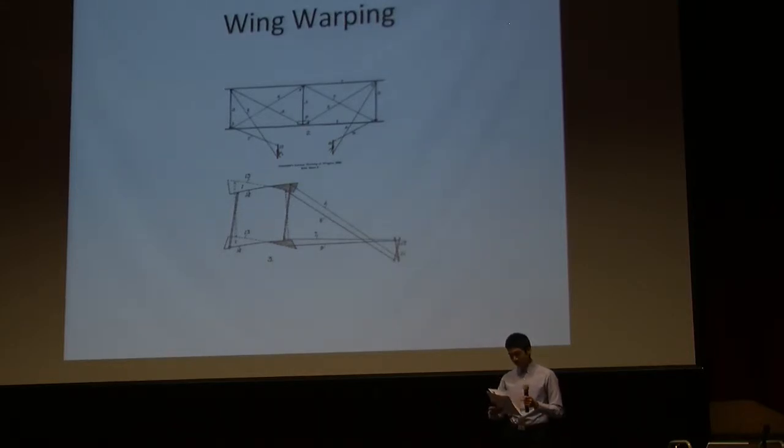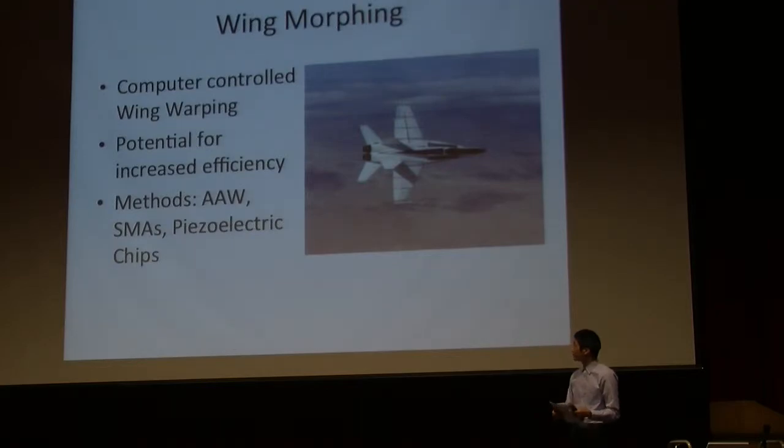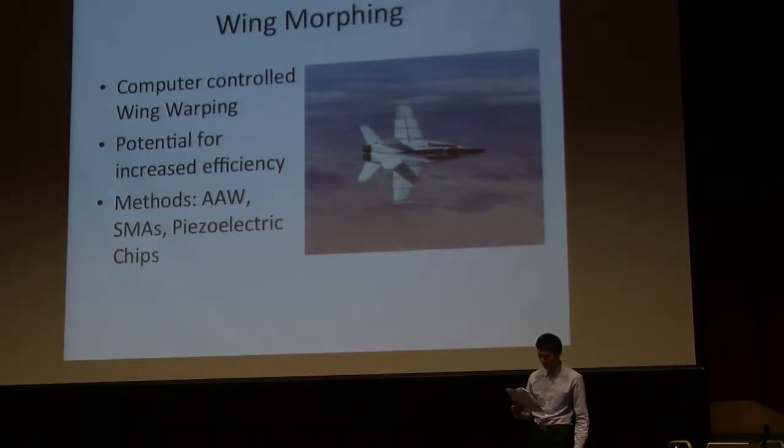So the modern answer to this question of wing warping or traditional ailerons, which is being researched mainly by NASA, is what's called wing morphing. Behind me is an image of the X-53. It's a modified F/A-18. NASA designed this aircraft around what's called an active aeroelastic wing, which is one method of achieving wing morphing, which is essentially just computer-controlled wing warping.